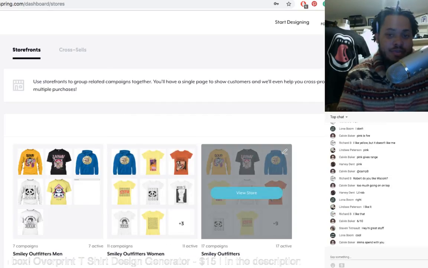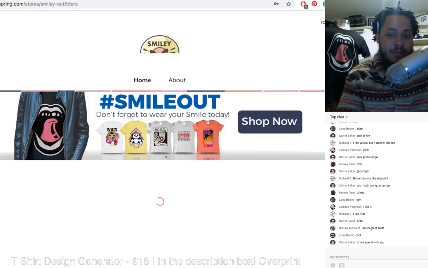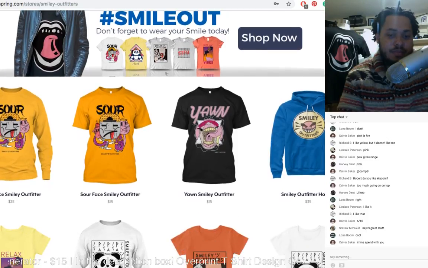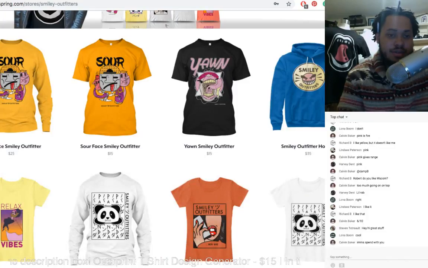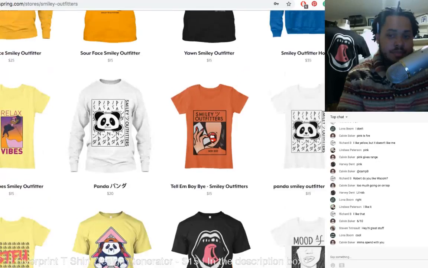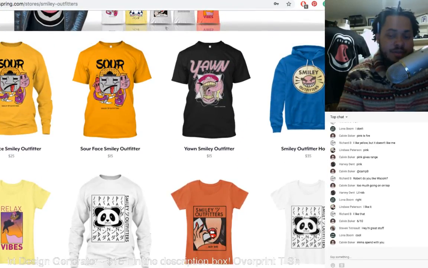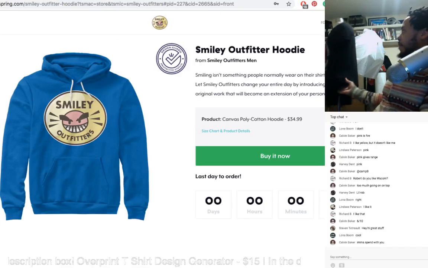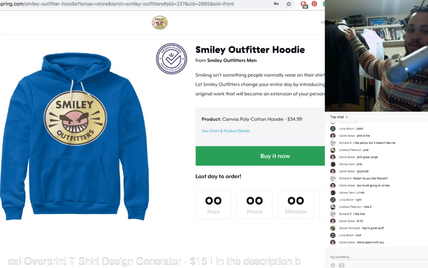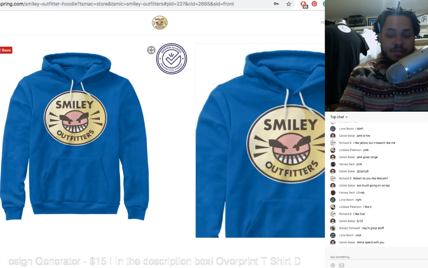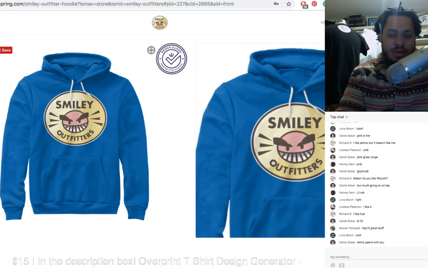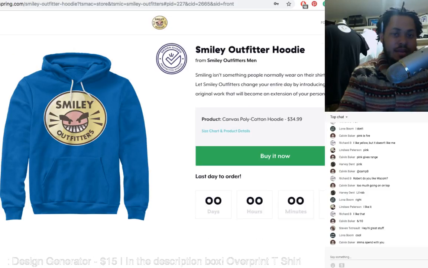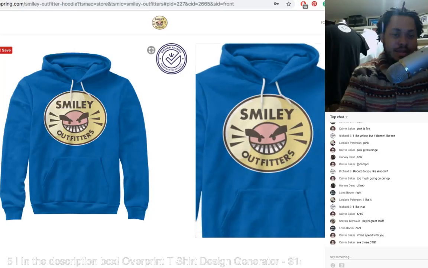So we're gonna go into mine real quick just to show you some of the prices that I do have. Yeah, here's that $25 shirt that I was telling you guys about, right here. And then the hoodie, the smiley out for this hoodie, which I think I'm gonna have to take down based off of how the back of this thing looks. I don't know if I want that representing that. And I made sure I made a bunch of vectors, but when we look at this, that's 1, 2, 3, 4, 5, 6. That's a 6-color design, okay? And I don't know if I like the DTG messing this up.